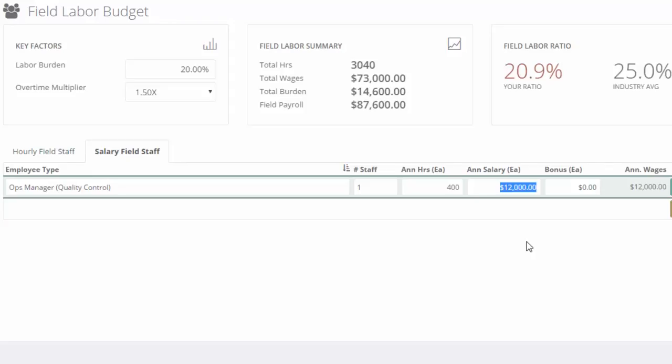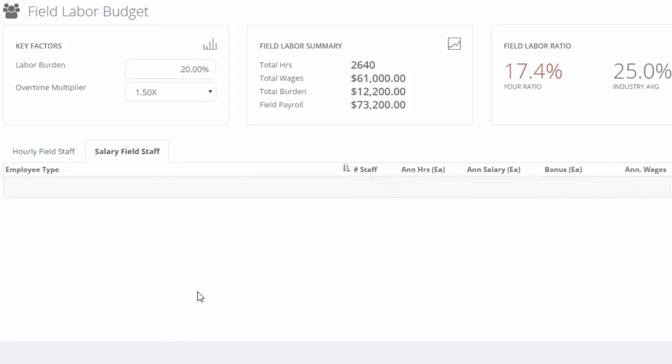If your quality control is not part of your estimates and is part of, say, overhead, then we just take this person out of our budget. But when I do my overhead budget, I'm going to have to make sure my quality control person is in overhead. It's not like we're skipping them or missing them. It's a choice. They're either part of overhead or they're part of your estimate. And depending on whether you estimate them or not, that'll dictate what budget they belong in.